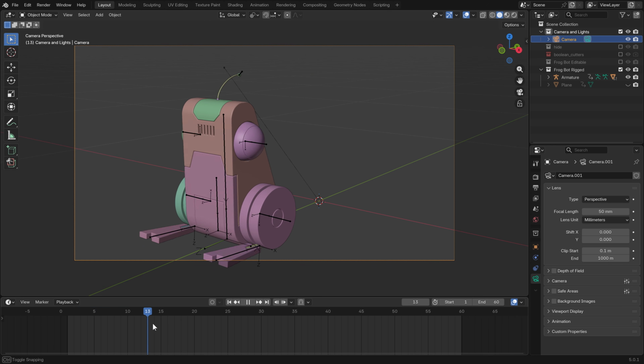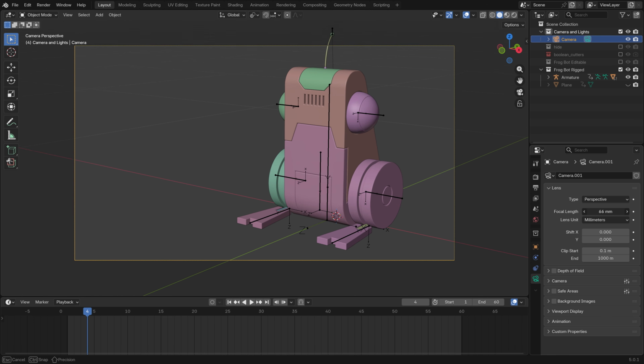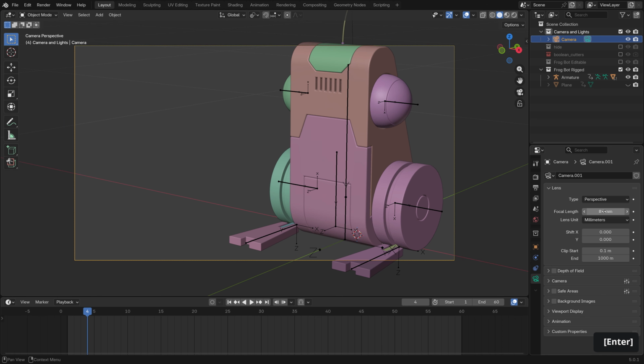Now we're moving out of frame a little bit, and also I want to make a few further adjustments. So moving over to our camera options, I want a slightly more zoomed in focal length. So as you can see here, we're zooming in. I want something like 85. This just flattens out the perspective a little bit.